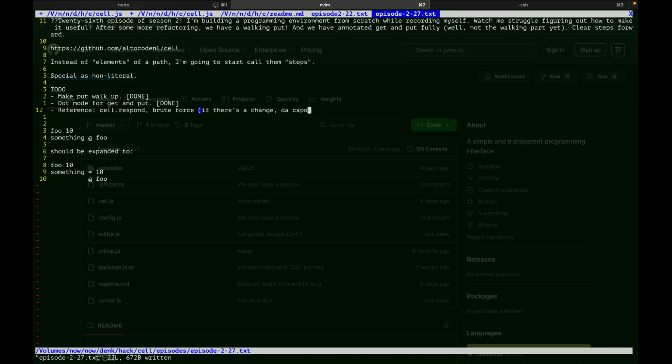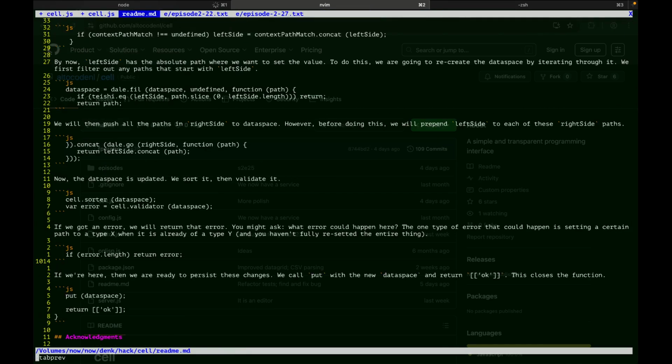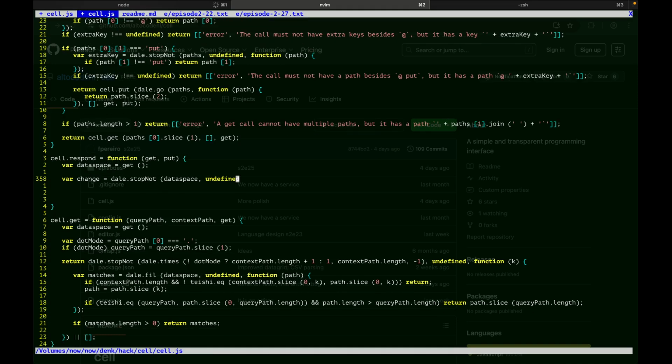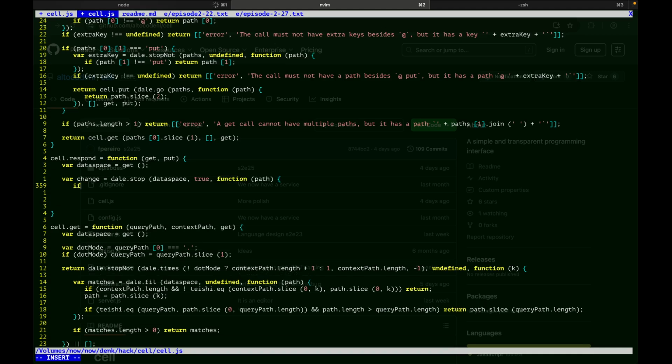Just the da capo, no, because it's not al fine, because you keep on restarting. You go through the space, you stop on not undefined. I guess it's stop on true. Path. So if path index of at equals -1, then return.